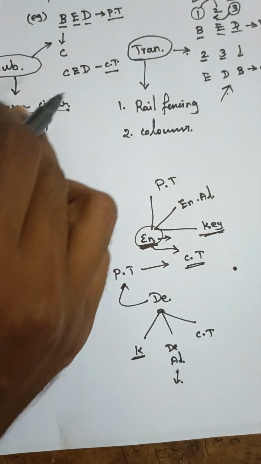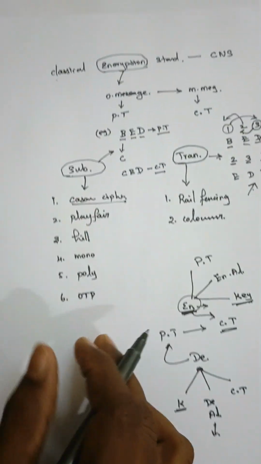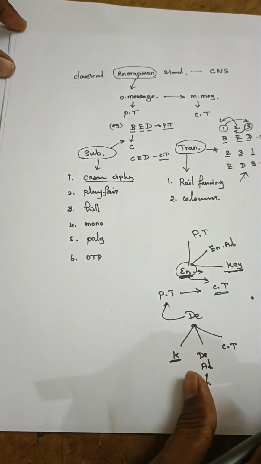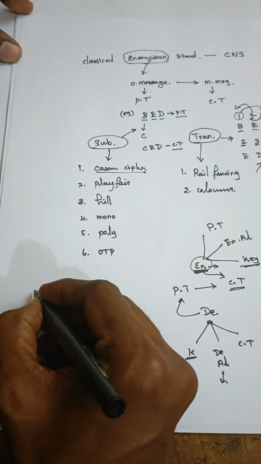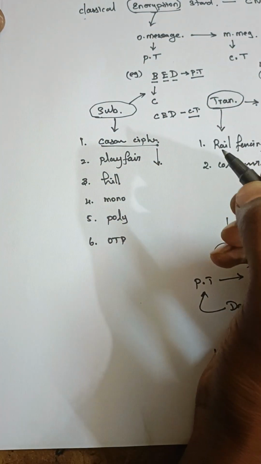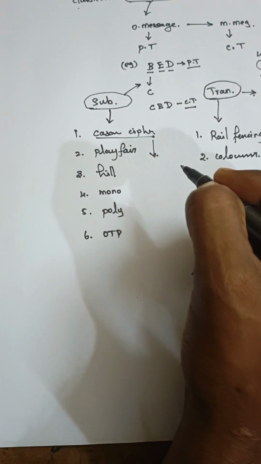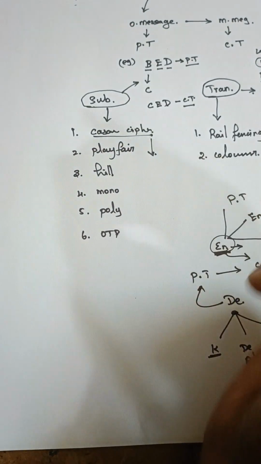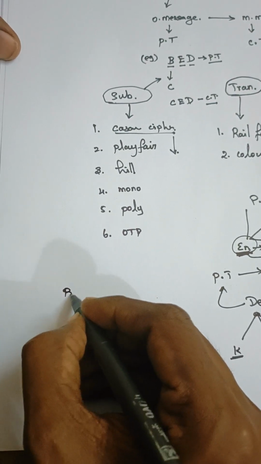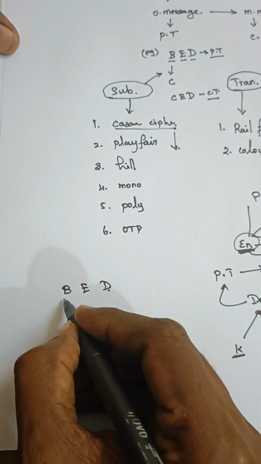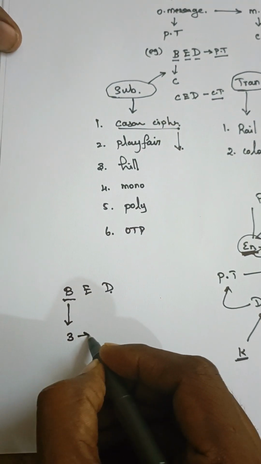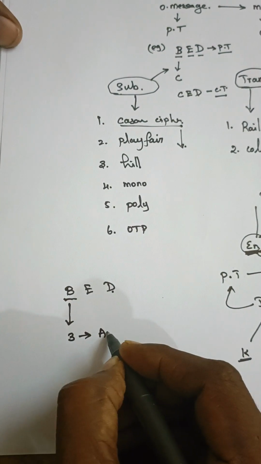Now using this, how are we going to implement our algorithm? The first one is our Caesar cipher. Okay, Caesar cipher, what is it going to do? How did it get its name? This method was invented by Julius Caesar. That's why it is called Caesar cipher. Caesar cipher is nothing but each letter, for example in BED, each letter is replaced by the letter 3 places further down in the alphabetic order.